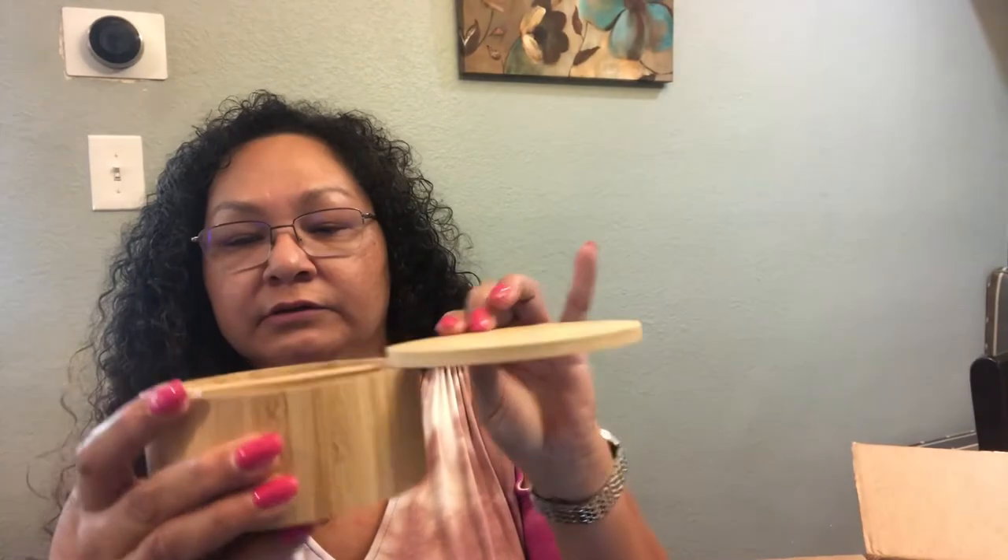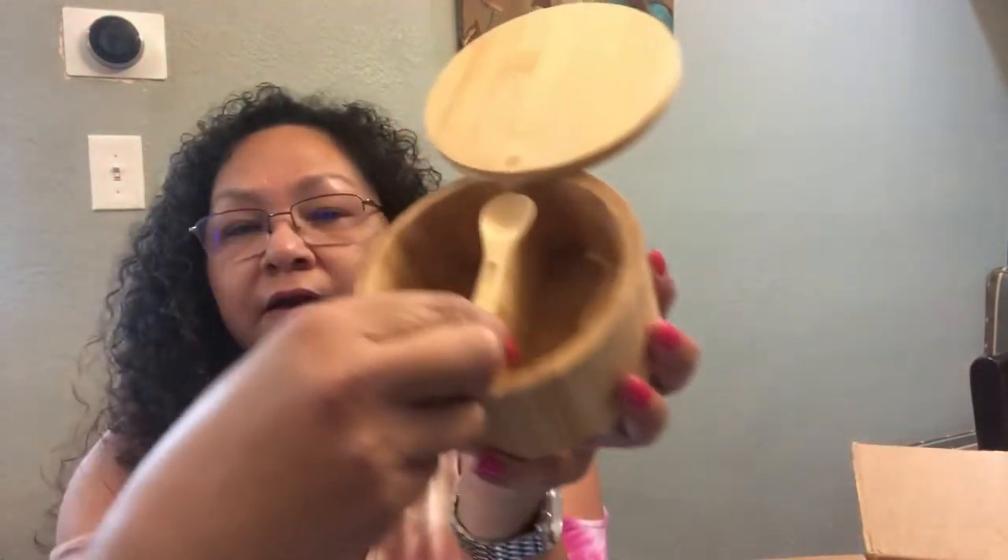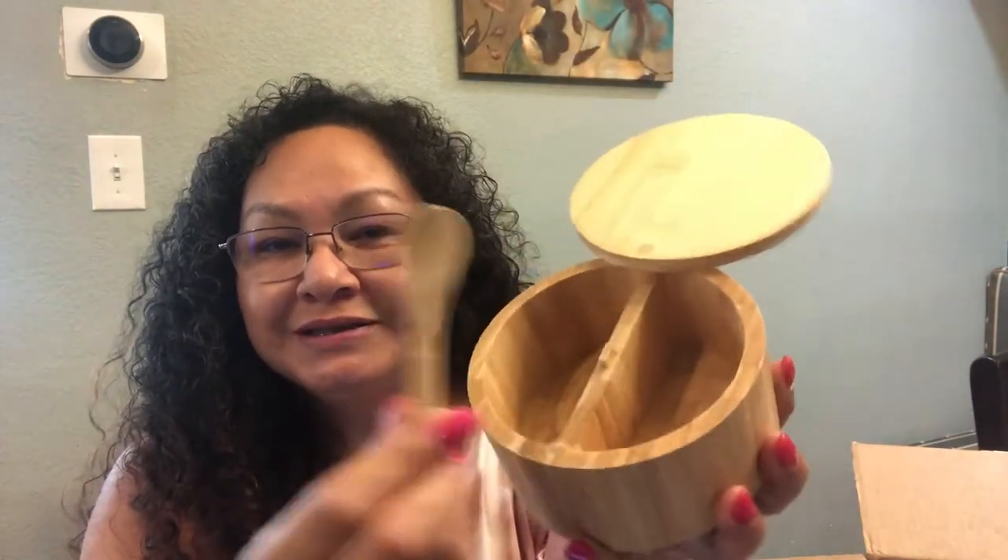The lid just slides open, there are silicone packs, and there's a spoon inside — isn't that clever? It's kind of big, but I cook a lot and other people in my family cook, so I think it'll work really well on the counter. This is by Kitchen Dayo — it's a bamboo salt and pepper bowl box, a cellar container with a built-in serving spoon to avoid dust, and a magnetic lid. It holds seven ounces, it's $19.99, and it's a five-star item with over 2,300 reviews.